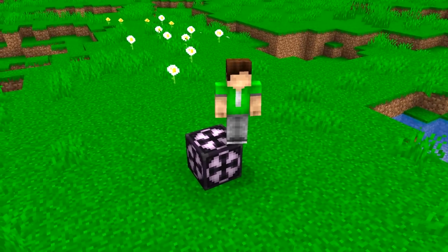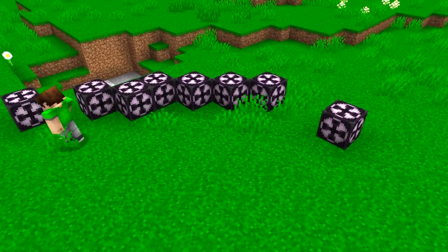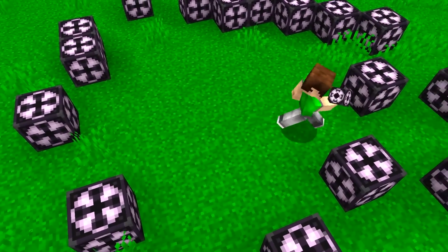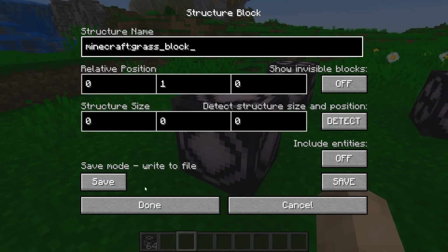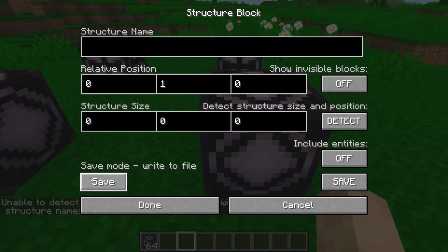This block is pretty hidden as it can only be obtained with a command like set block, fill, or give. Once you have it, you can place it to access a GUI that allows you to name structures, set the area, and activate various functions.